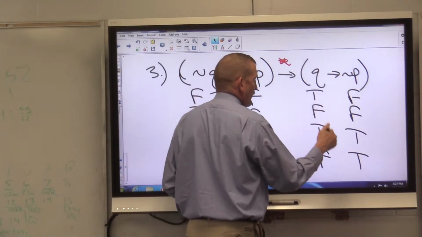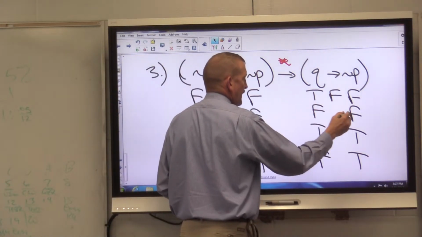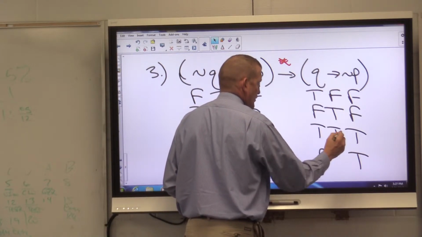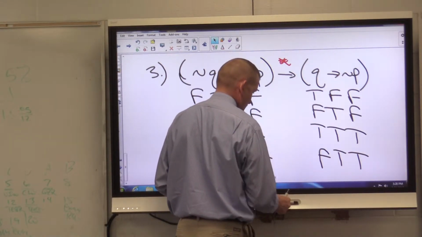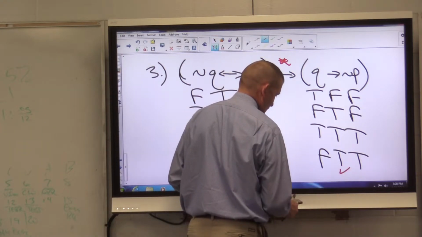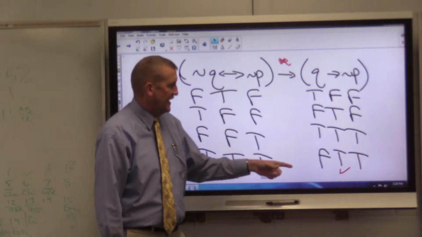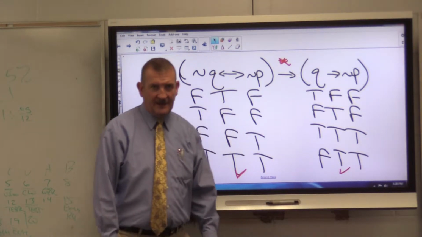A true before a false is false. A false before a false with the conditional is true, and that's true. And then I'm going to put a little check under that. So there's the truth value for that statement, there's the truth value for that statement.